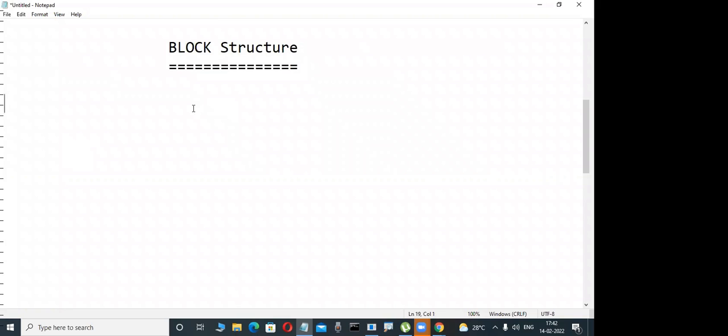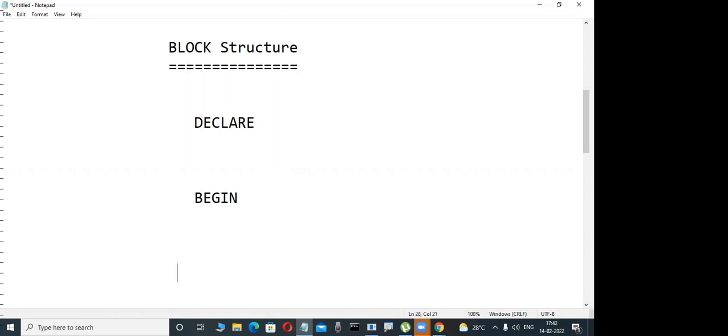First observe it here. Some keywords are there, some blocks are there. Don't write it here. Declare is a keyword. Don't write it either in capital or small letters. Again, another keyword is BEGIN.